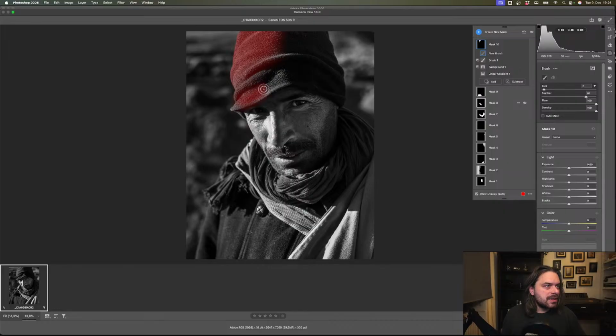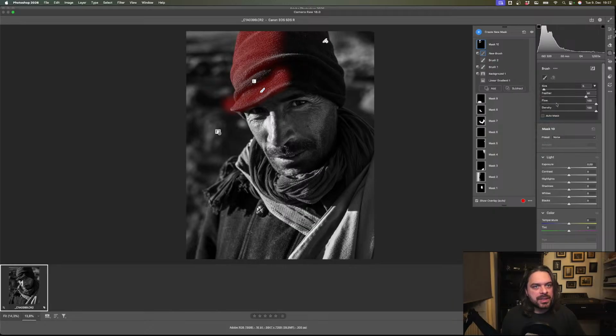Let's see, maybe something like this. Ooh, yeah, we need to clean this up. So subtract brush with a little feather and just clean this up here. A little more feather for the transition to the dark side.